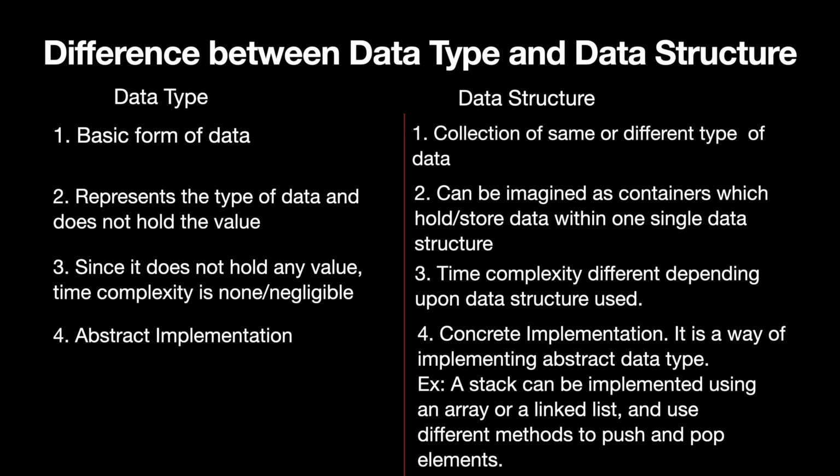But data structure has a concrete implementation. It is a way of implementing the abstract data type; it is built upon the abstract data type. Let us take the example of a stack. It can be implemented using an array or a linked list, or again you can use different methods to push or pop the elements. Push is when you are inserting a new element, and pop is when you are taking something out of the stack. Different logic can be implemented, and that is why it is called concrete implementation.